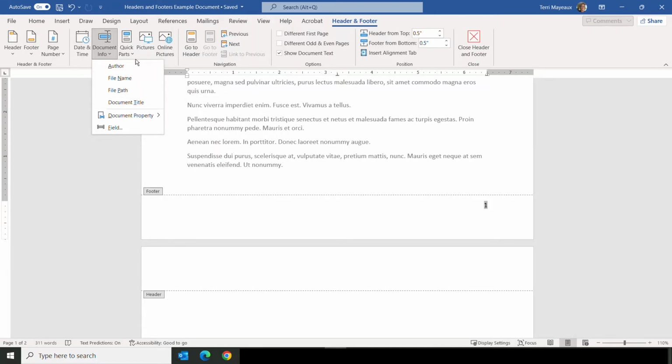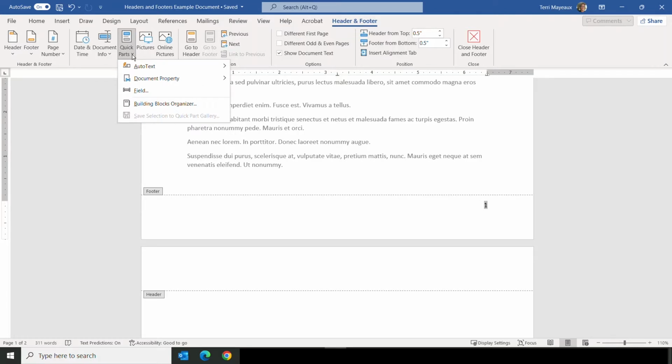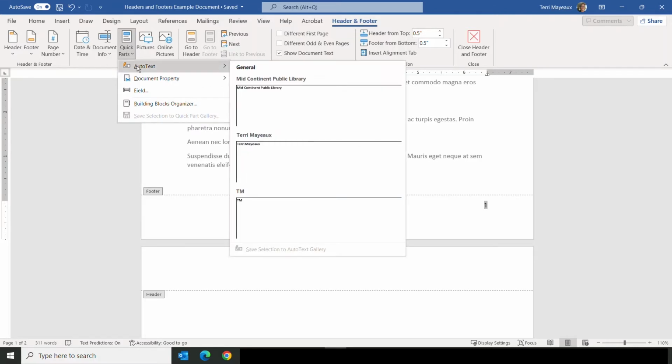Quick parts, if you use them, involve things like your auto text, and in this case, it shows basically who owns Word that is on my computer, which is Mid-Continent Public Library, and then below that, it has the author of this document, and then the initials of the author.